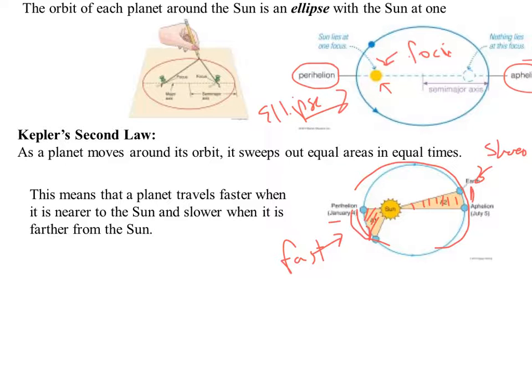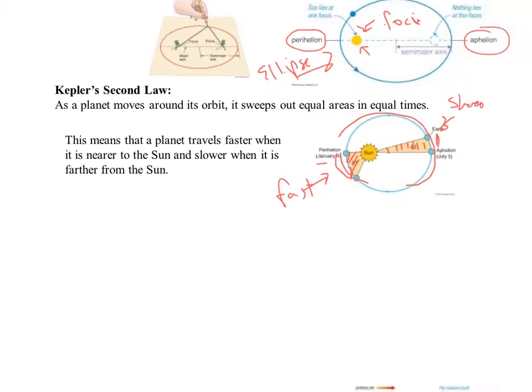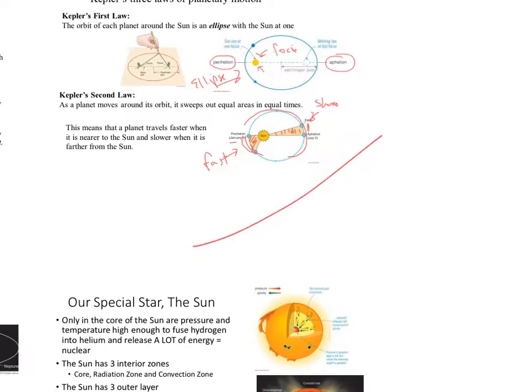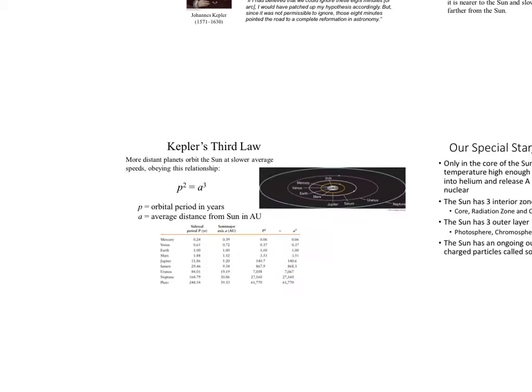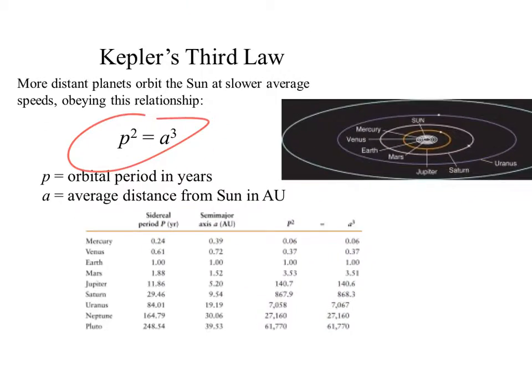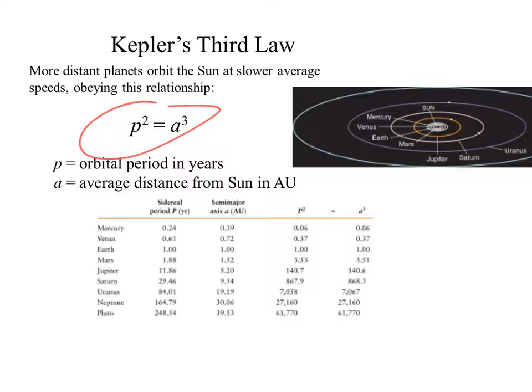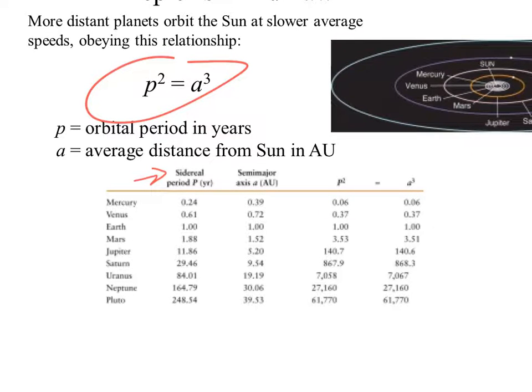Then the third law actually has to do with something I talked about a minute ago with Mars. This is how long it takes to orbit the sun, the sidereal period. I said that Mars goes more slowly in its orbit than the Earth. So you might say, well, of course it takes 1.88 years instead of 1 year compared to Earth, because it's got a larger ellipse that it needs to orbit the sun, but honestly it travels literally more slowly in its orbit.